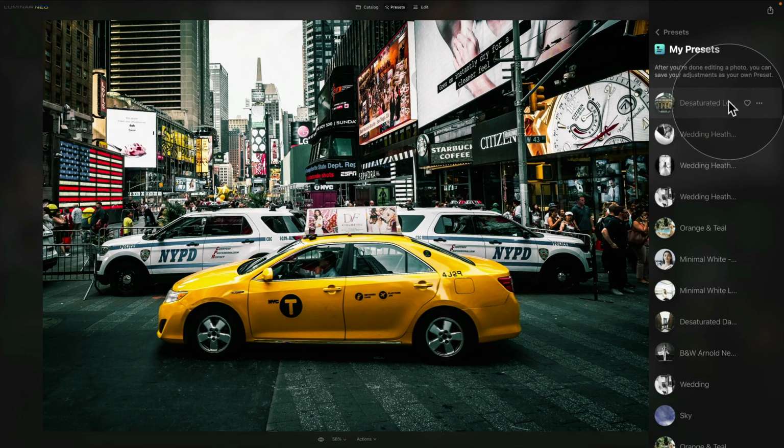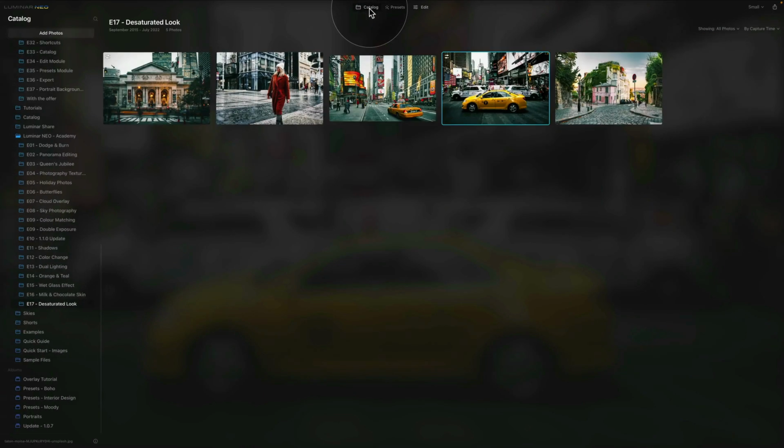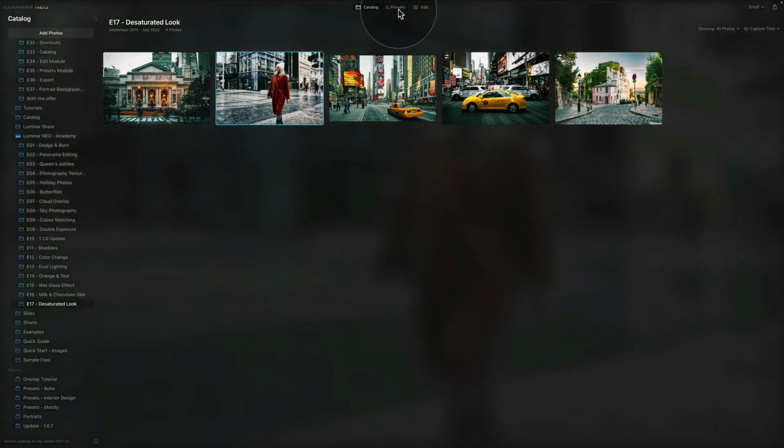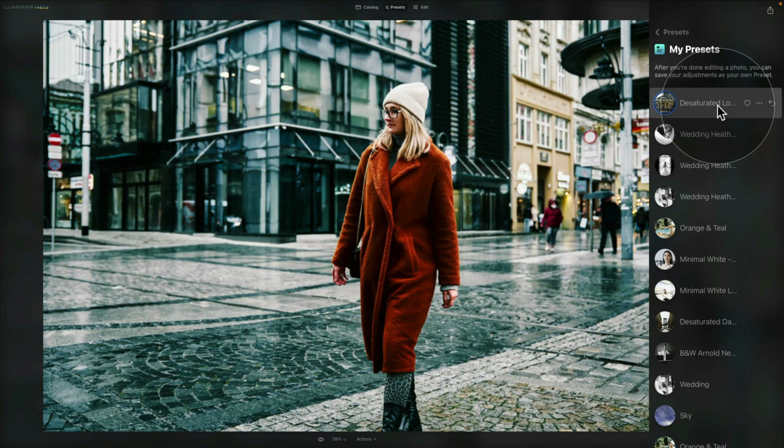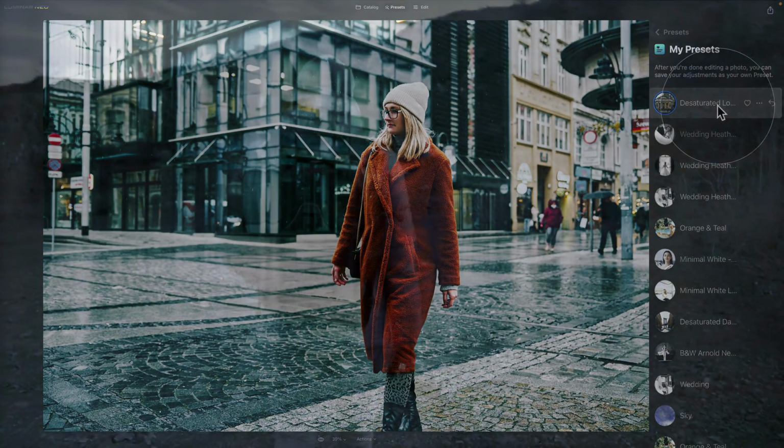And to finish it off, I want to show you that this look can be applied to different photography styles. So let's go back into our catalog. And in the catalog, we have this image with a young lady. Let's select it, click on presets. And again, we're going to apply our new preset to it. So let's do that. Let's just click on it. And you can see that it creates this really nice cinematic modern look. So now you have this new preset and a new look that you created yourself, and you have it saved in a preset so you can use it on any projects in the future.